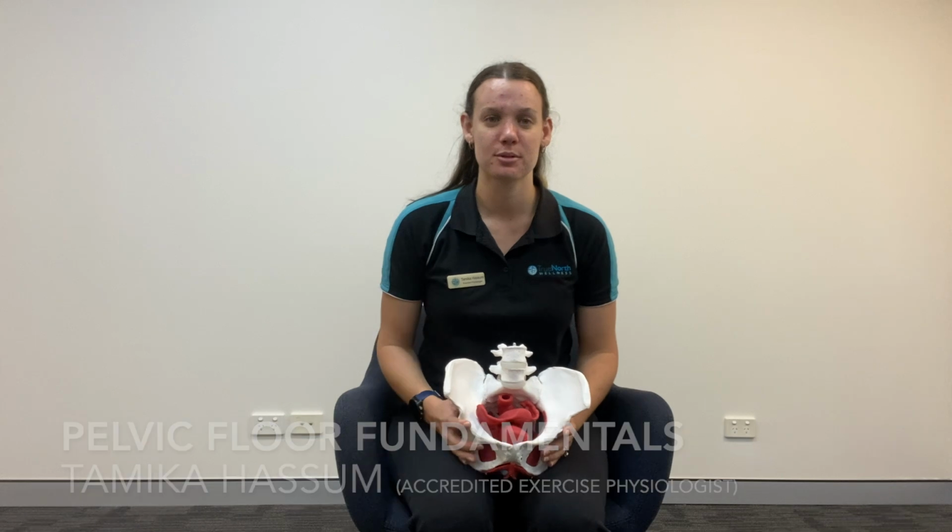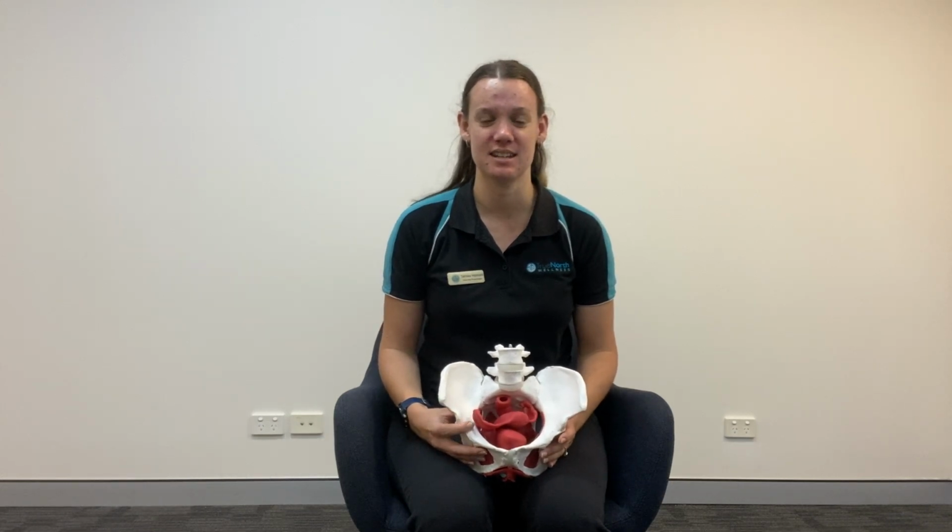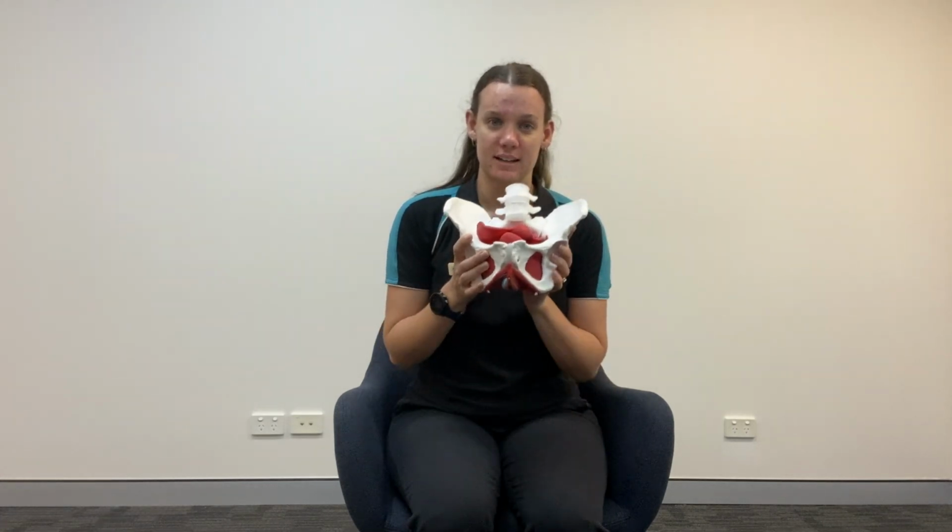Today I want to go through a little bit of pelvic floor activation with you and understanding how the pelvic floor links in with the rest of our body. We've got our little pelvic floor model here, so I just want to go through and remind you of what the pelvic floor is and where it sits.